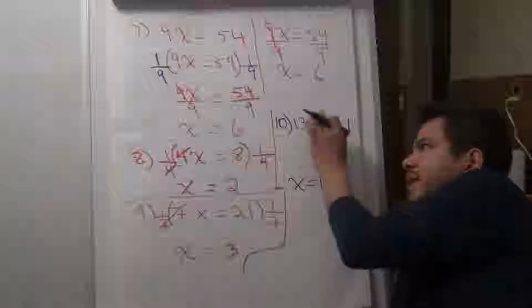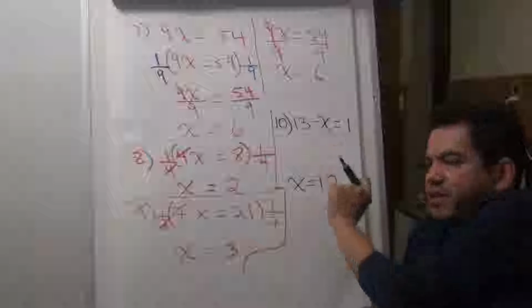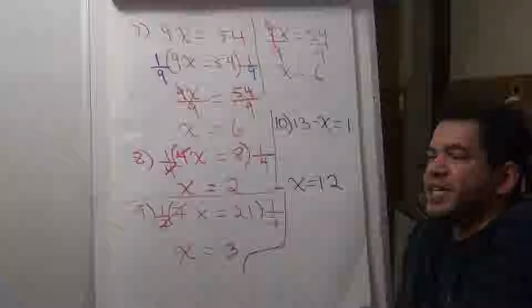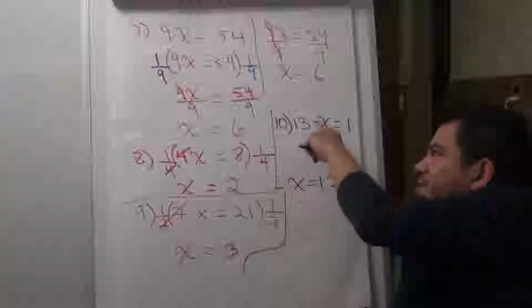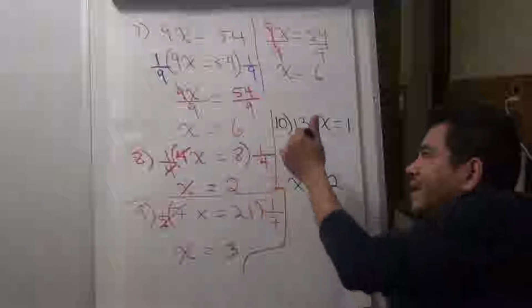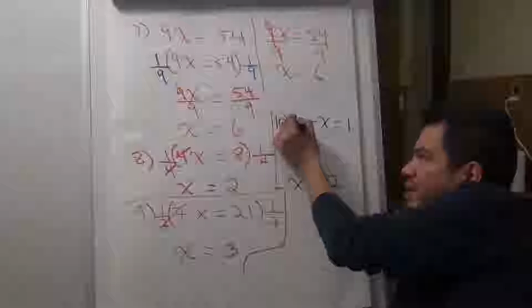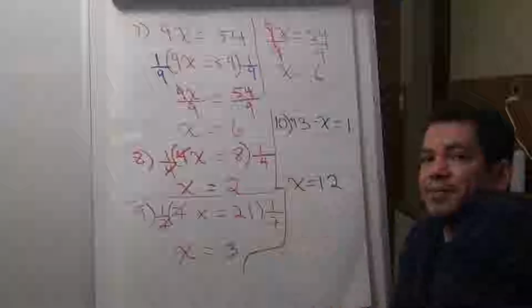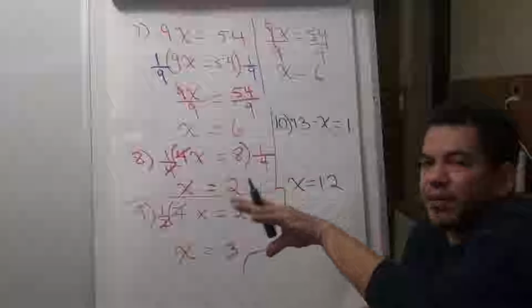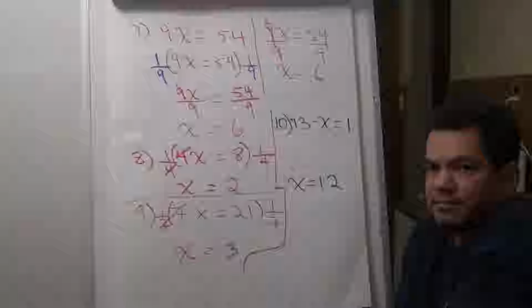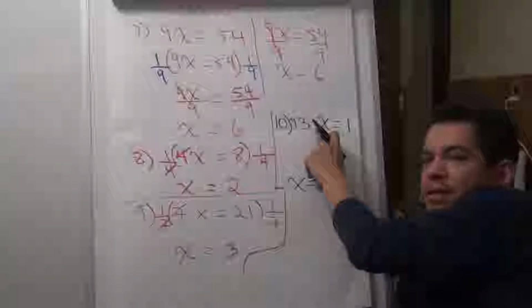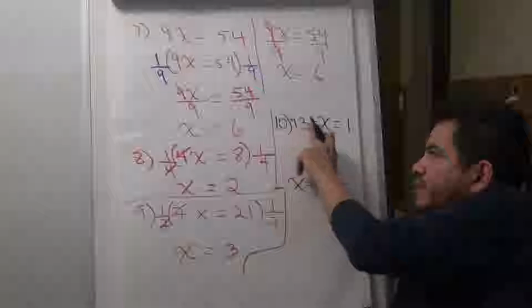So this is funny right here. 13 minus X. So I am going to undo what is being done to the X. Oh, subtraction is happening. No, subtraction is not happening. Addition is happening. This is a plus. Addition. The sign to the left of the number is what's happening to the X. Get it? The X is just a negative. But this doesn't mean that 13 is being subtracted from X.